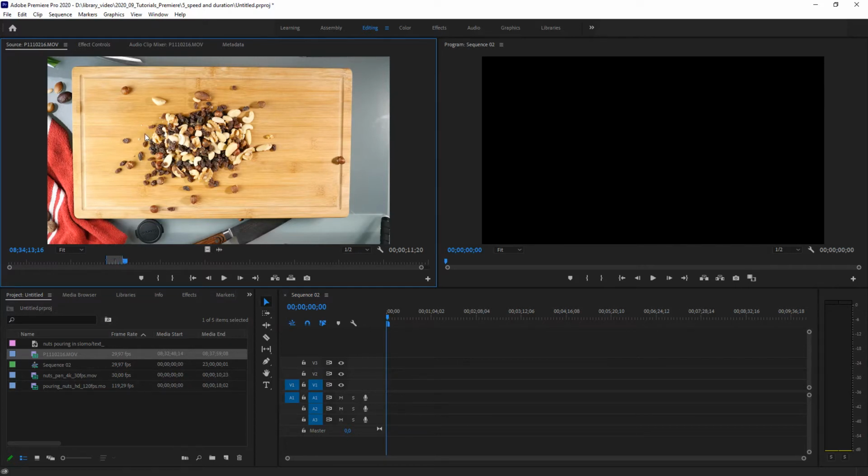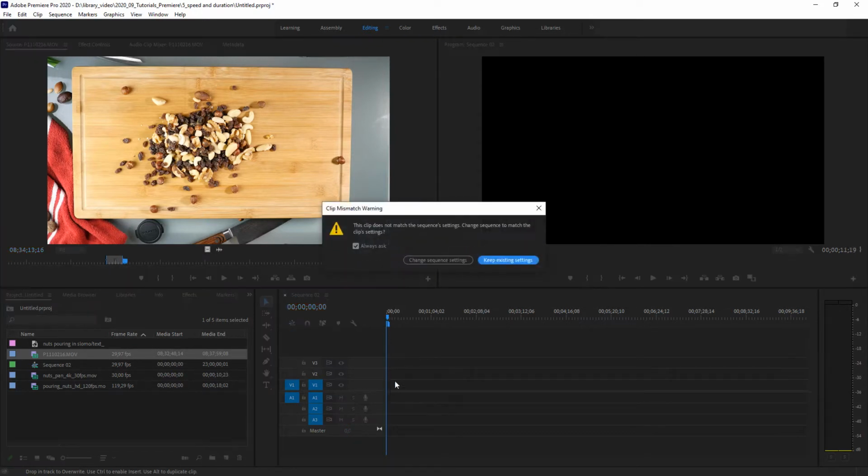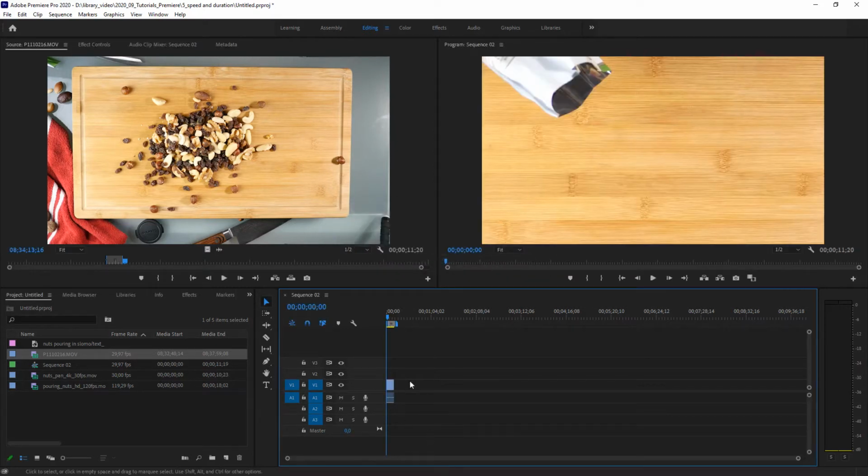You just grab the picture and pull it down into your timeline, and you can see now it is a very small sequence. The size does not fit, so I'm going to hit keep existing settings so that my sequence stays at 30 frames per second, but the video that I imported, when you hold your mouse on it, again, is twice the size. I did this in 4K, and my sequence is just 2K or less than 2K, it's HD.